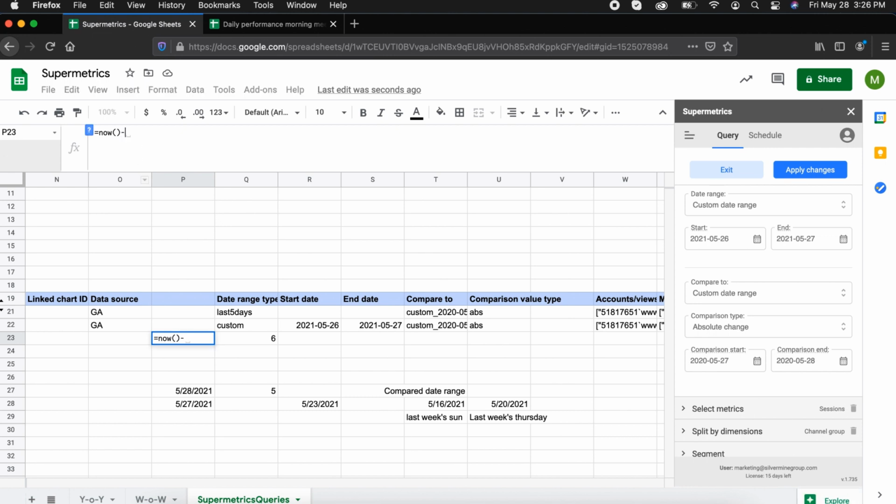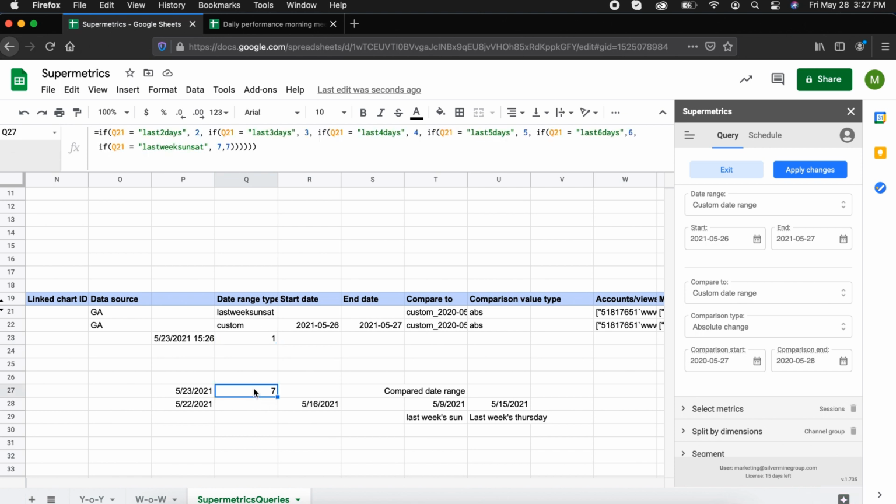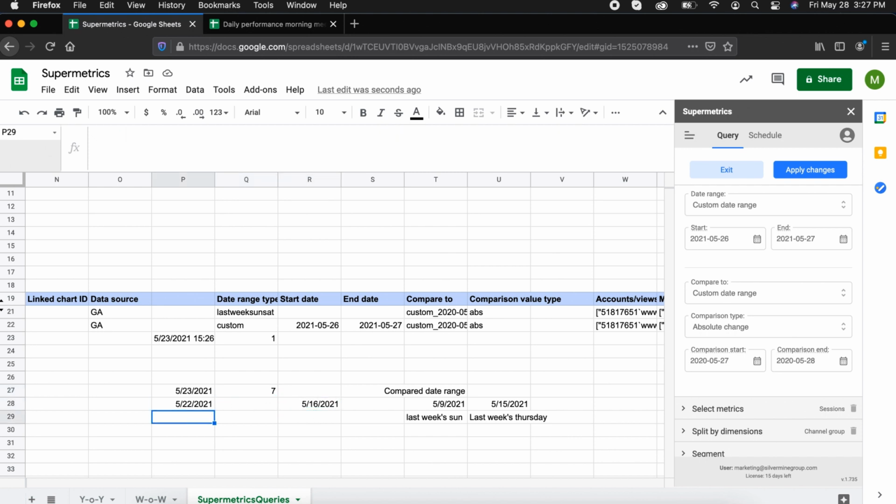Let's say, for example, if this would have been minus 4 rather, this is 24th of May, 23rd. So 23rd of May, which was a Sunday, is automatically turning to 1, which is the first day of the week. This is automatically giving you last week Sunday to Saturday. This is automatically 7. So this would deduct 7 from this to find out the current week.